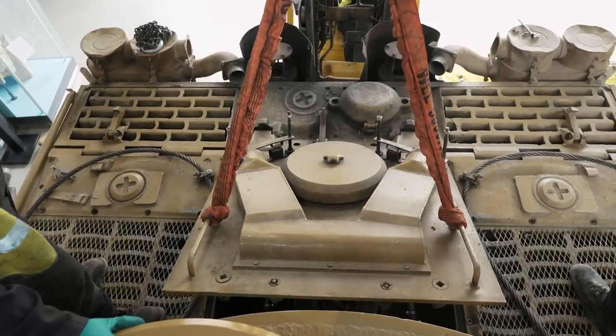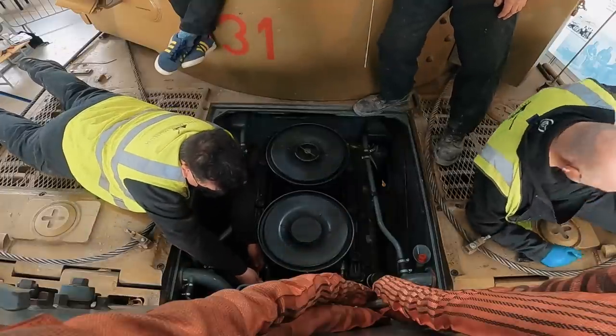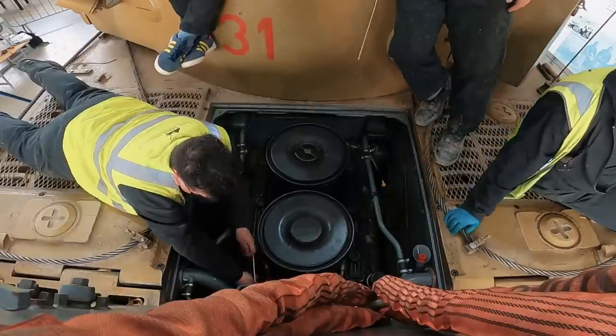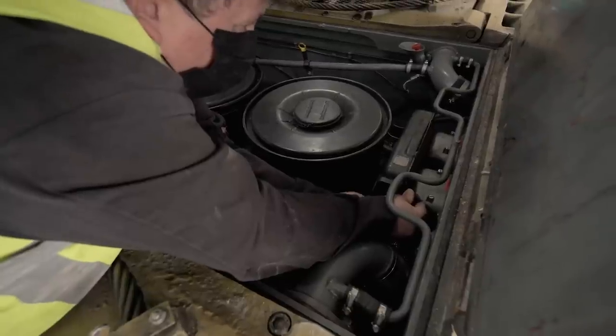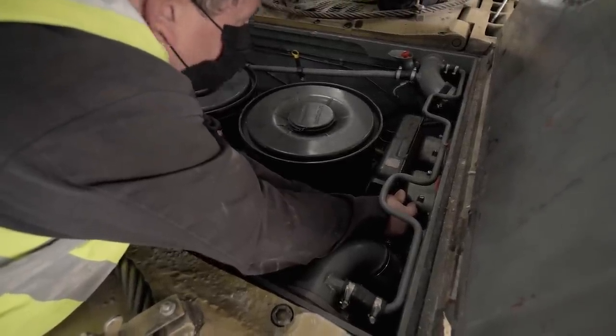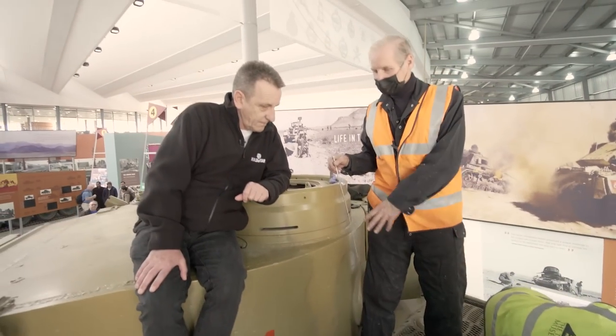It's incredible. Having safely lifted the deck and ensured we all still have our toes, the first task is to disconnect the fans from the engine by putting their drives in neutral. The reason we put it in neutral is so there's less pressure on the engine when we turn it over. It won't be turning the fans, it's just simply turning the prop shaft and the engine itself.